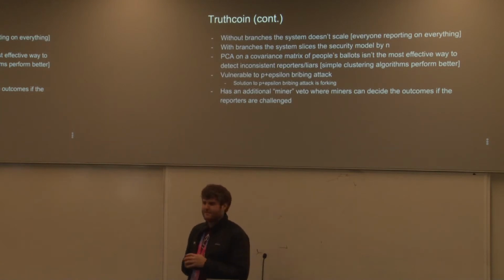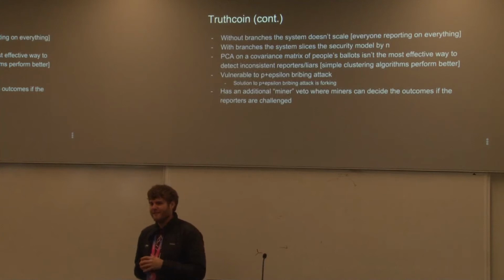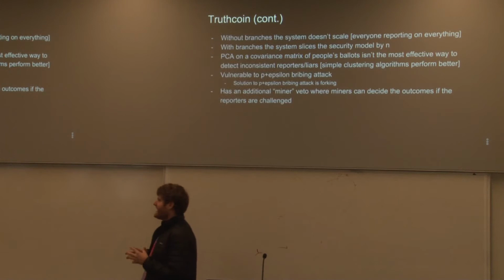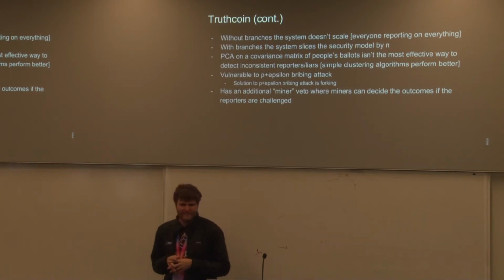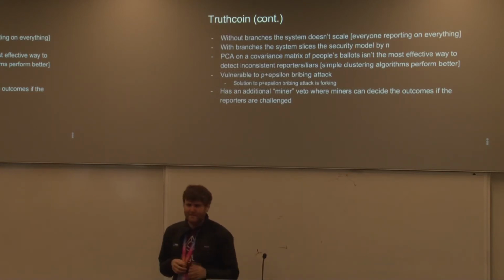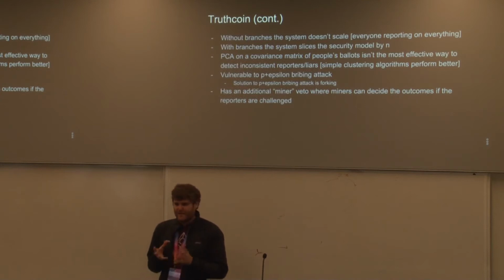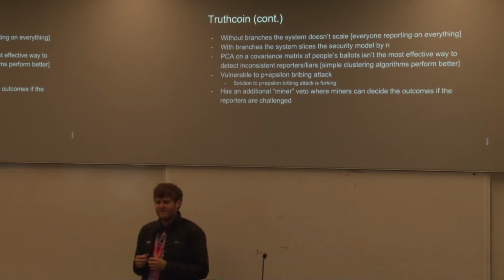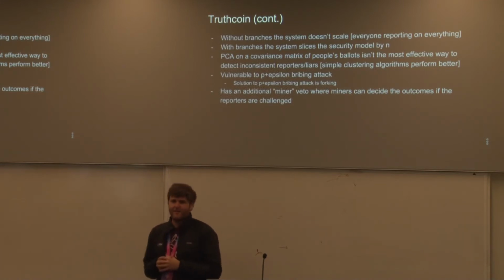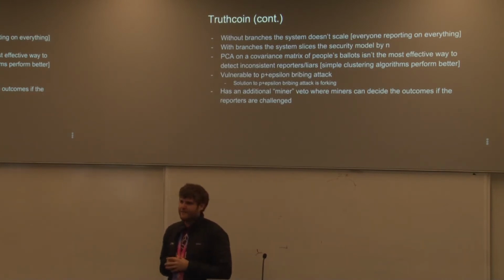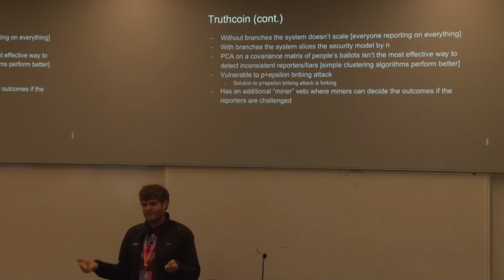There are other issues too, like principal component analysis is actually kind of complicated to do on chain. It's also not the most effective way in simulations to distinguish between the people who are with consensus and against it. It also has another problem called the P plus epsilon attack. This is an attack Vitalik published, I think in 2015 or around there. The idea is that you can creatively bribe people. I'm not going to get into it too much, as we don't have much time. The only way to really get around this attack is if you allow the system to fork or split into different universes. You can envision a market like how many inches of rain fell, and a bunch of people say 14 inches and a bunch of people say 15 inches. Well, if the disagreement gets so high, you eventually just split into one universe where people say 14 and one universe where people say 15.